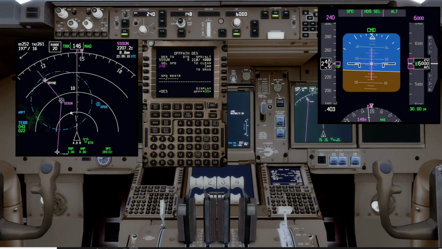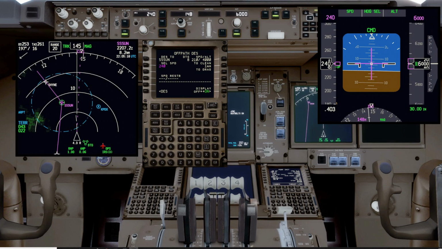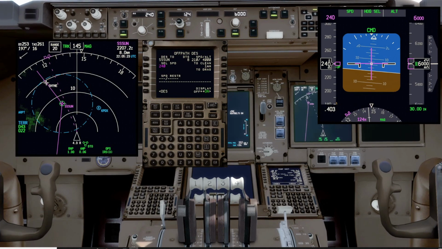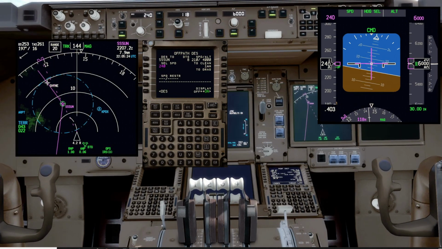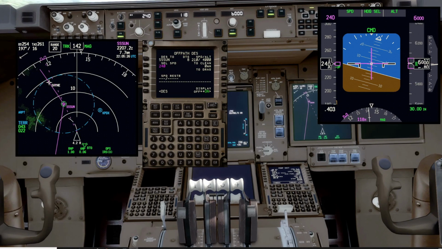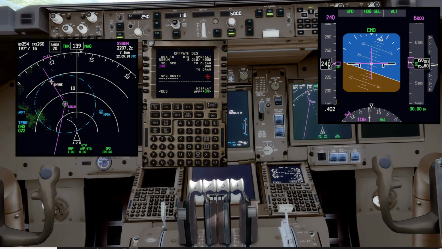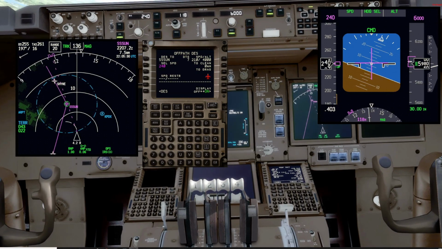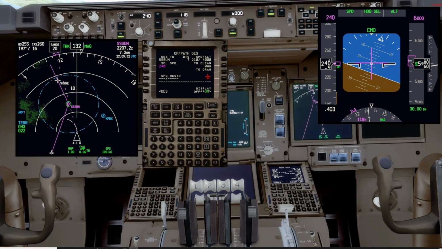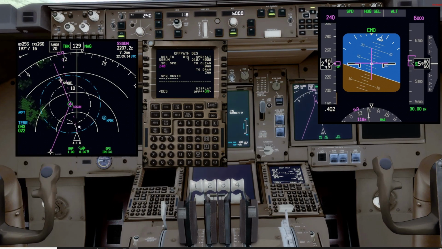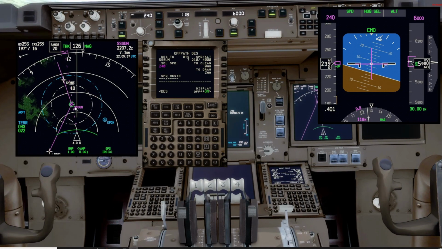And then if I'm inside of the drag circle, even with thrust levers at idle with full speed brakes, you won't be able to make SUBSONIC. So let's go put the heading bug right to SUBSONIC now. You're going to see we're going to penetrate the clean circle. As soon as you do that, you'll get the drag circle. So right now you should see that pop up. And there it is, and the drag circle is right in here, 2 miles.